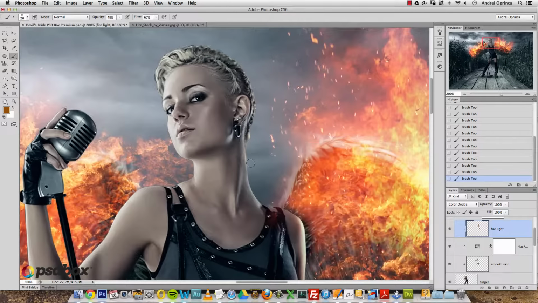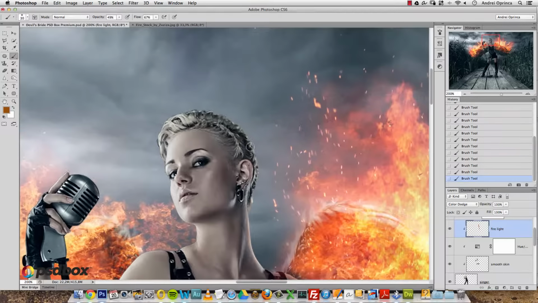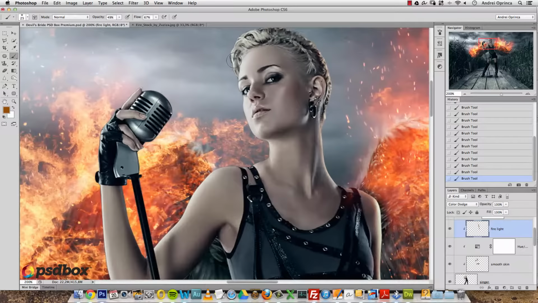Okay, and just do the same here on this part. So just with the soft part like that, with the soft part of the brush. And do the same here. And on this part of the face as well. That's too much.